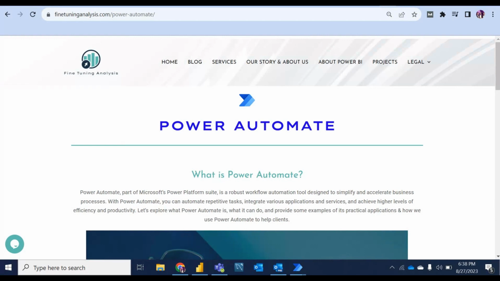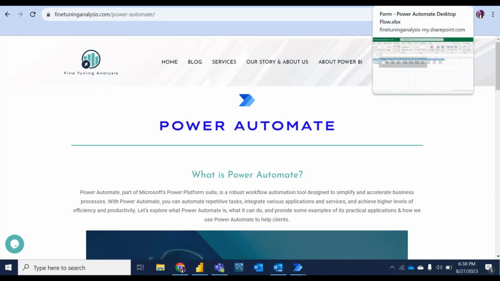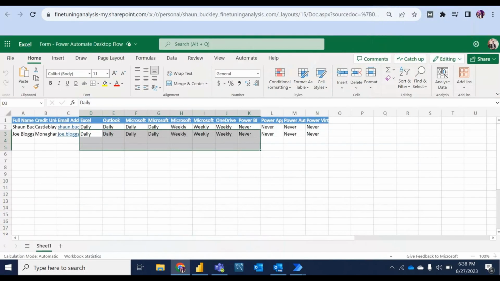So what this client wanted was they essentially wanted to populate their Chrome application with data coming from a Microsoft form. So this is the data set. It's very simple. There's only 2 rows of data, but what we're going to see is the flow is going to come in here, and it's going to take this data and fill it into a Microsoft form.